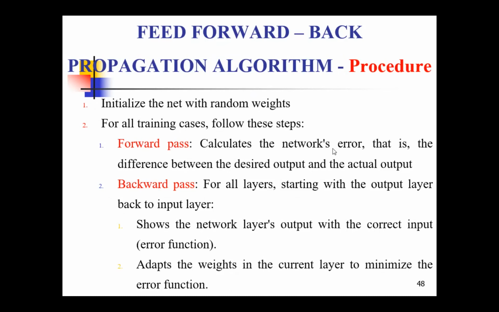In the initial condition, during initialization, you are going to randomly select the weightages. But depending upon the back propagation, the error function that we are obtaining, the weightages have to be adjusted automatically or dynamically, so that in the end the error function is reduced or minimized. We cannot eliminate it, but we can minimize it as low as possible.